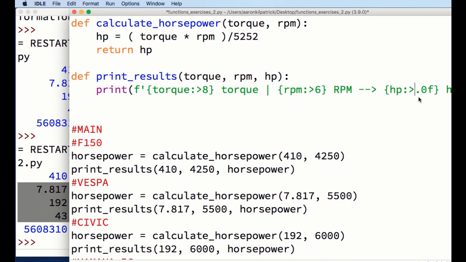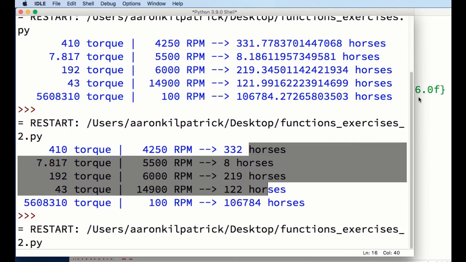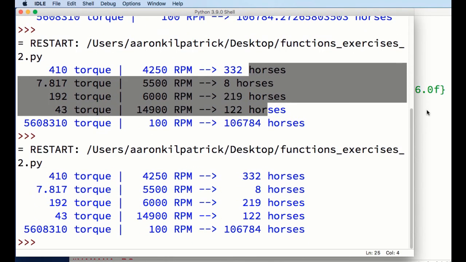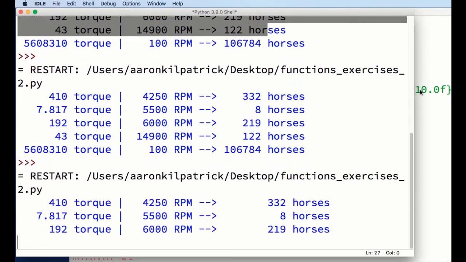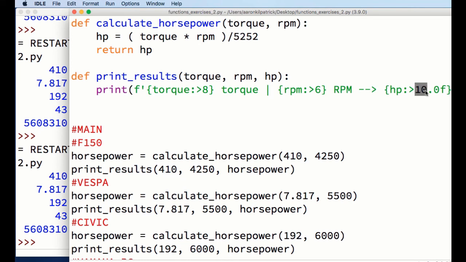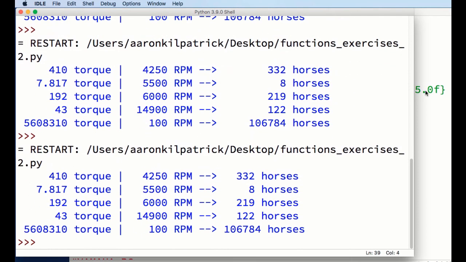That's not useful. We want to have our horses all complete and full and whole, but I want that value aligned. So I'm going to right align it, because I like to right align my numbers. I'm going to pick 6 spaces. I don't know. I'm going to run it and see if I like the way that looks. I'm like, yeah, that looks pretty good. I could make it more. Maybe a little too much. I could make it less. Maybe a little, still pretty good. And I can play with that value to make those adjustments so that I like the way that my output looks. Oh, no, that was not enough.